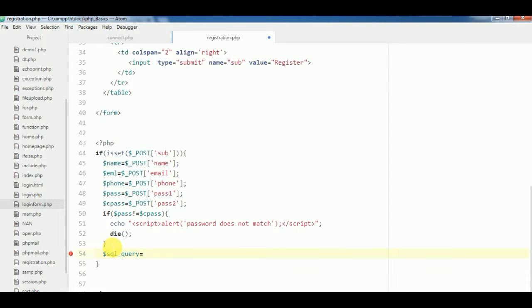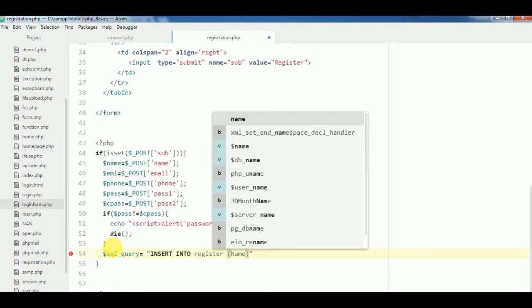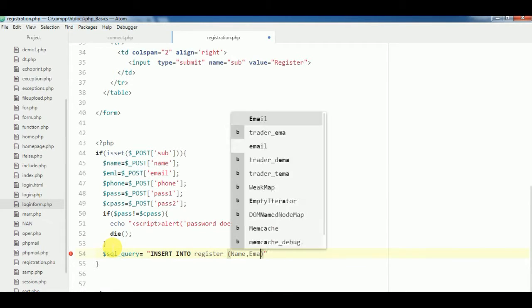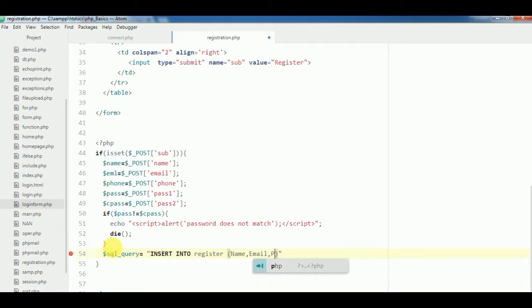It is case insensitive. Now insert into register, then the names of the columns. The first column is name, the second column is email, and the third column is phone.